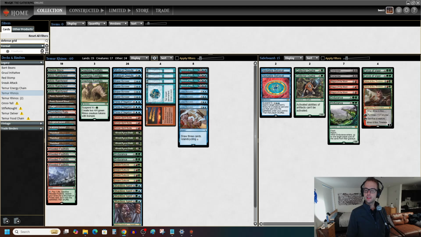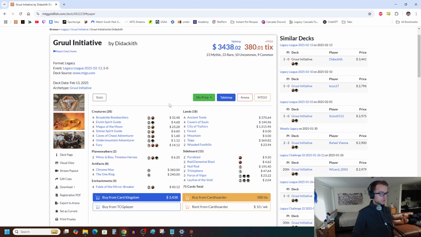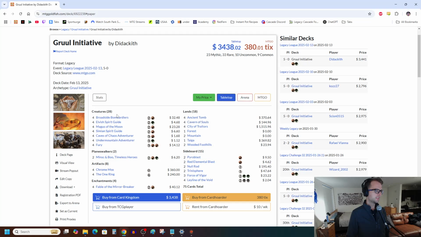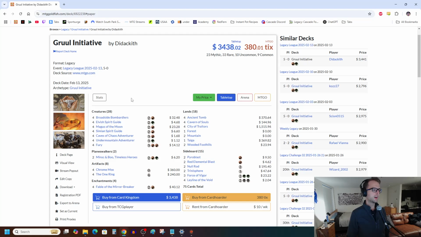Although, I did see that Didakith, who I know is a Gruul Initiative aficionado, did. And I have tried to play this before. This deck kind of drives me crazy because the mana is often awful. Like you're playing Cavern of Souls, but none of your creatures are the same creature type. So it can be awkward, but the One Ring is kind of a big upgrade.